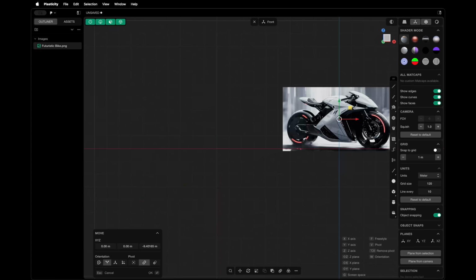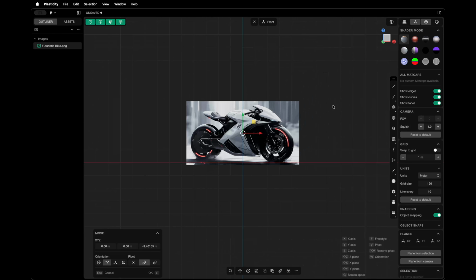So let's go to this view and I'm going to press S to scale it up, and then I'll press S again, because when you press S again you essentially scale this whole object in all the different directions.